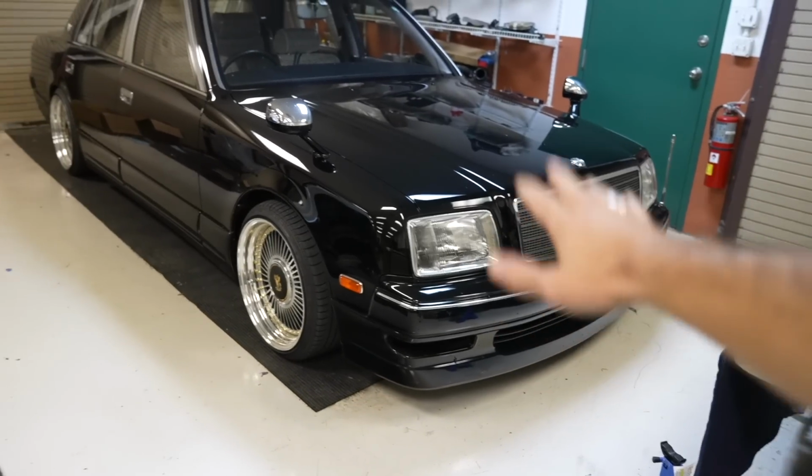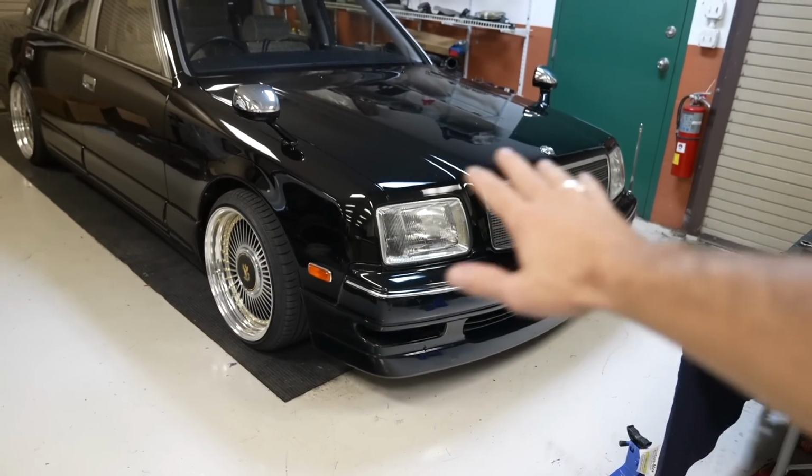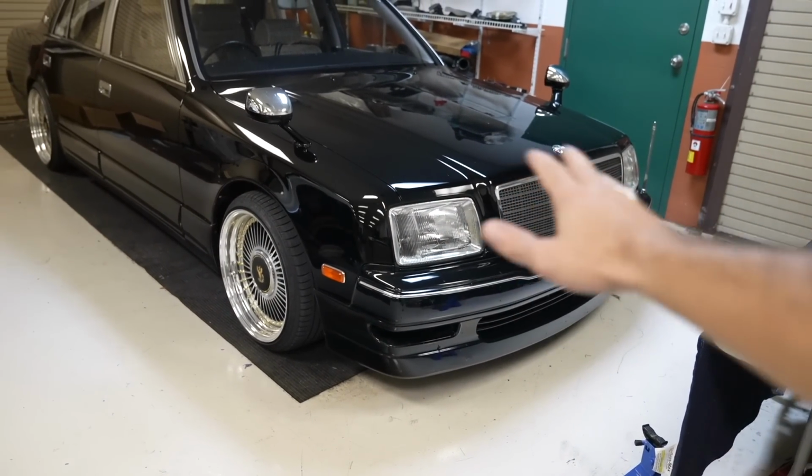So I'm gonna get this thing jacked up in the air, and once I have the front wheels off, I'll explain a little bit more in depth as to what the whole purpose of this is.